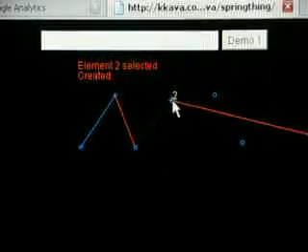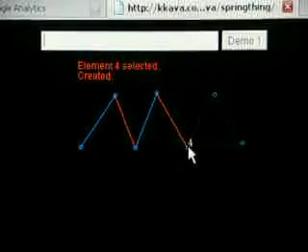Okay. So you can see that the color changes as I drag this, even though I'm in pause mode, it's still calculating the forces. It's just not doing any of the dynamics calculations. Holding down shift to connect elements.